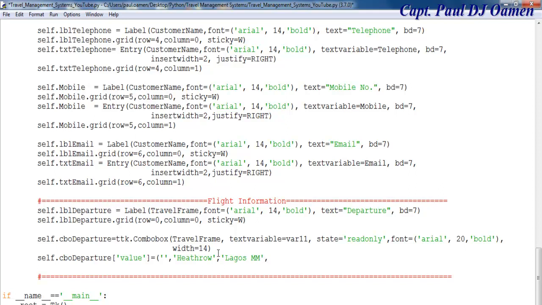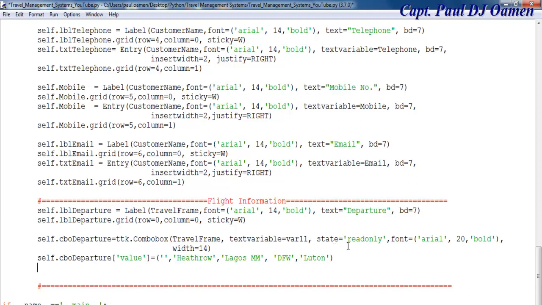Comma. Then I'm going to go for one in Texas. I'll call that DFW, Dallas Fort Worth Airport. Then let me go for one local one here. I'll just call that Luton. And I think that will do. Yeah, that will do. Close that. These are just the 4 airports I intend to use.